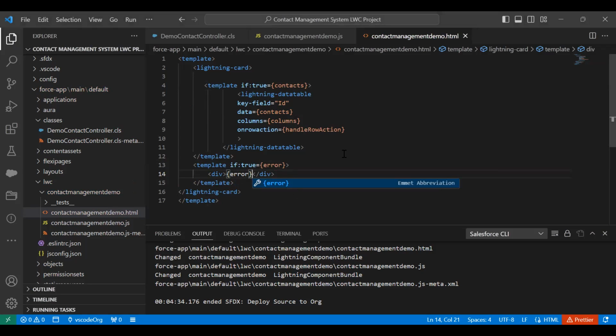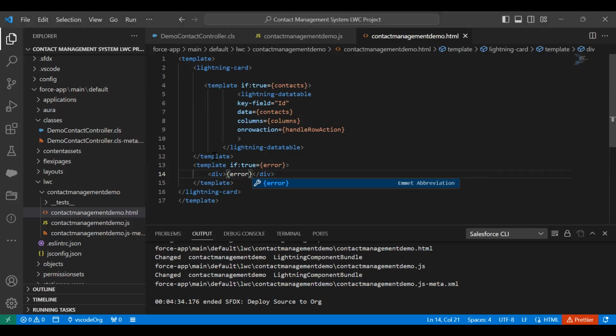Now coming back to our main agenda, let's build the lightning record edit form. But before that I want to build the modal popup, because when the user clicks on edit, the modal popup should open. And then on the modal popup, the lightning record form should get created and pre-populate the data. Now what is the position of this modal popup in terms of the UI of the data table?